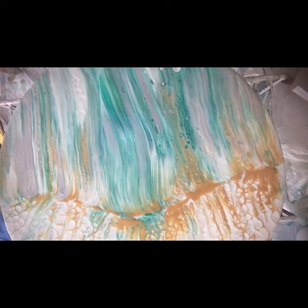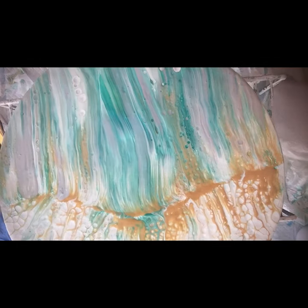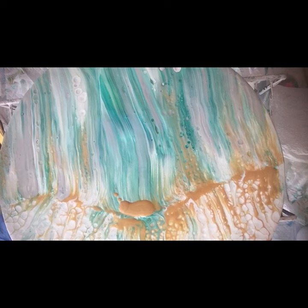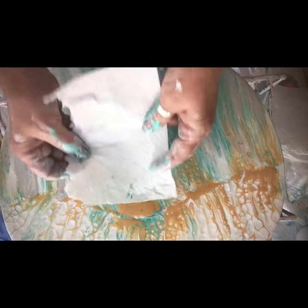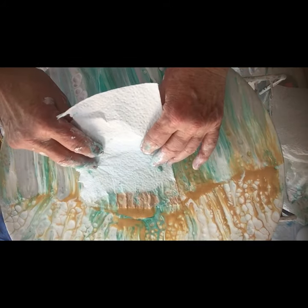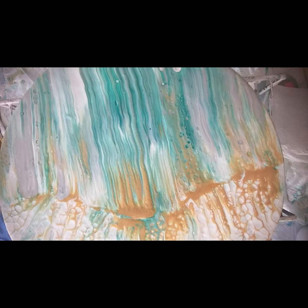What do you think? See, there's only the cell formation of silicon in the gold that I've put in. So if there's no gold, there's not enough gold here. So I'm just going to add a little bit more here and pull that through. Sort of make sure it's got the gold on that paper so we can drag it through. Oh yes, that's a little bit more gold. Yeah, I think I'm happy with that.